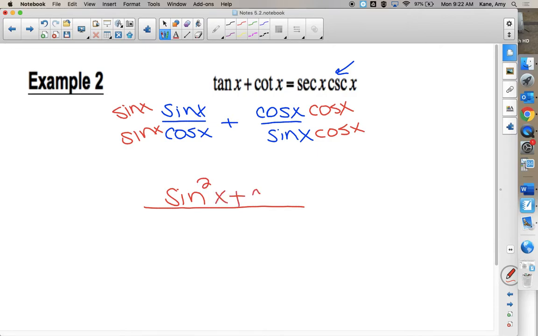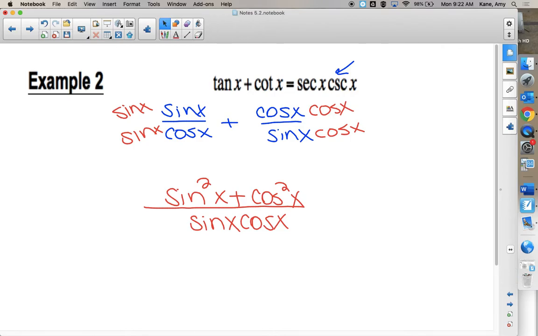We have the addition sign, and then we have a cosine squared. And then on the bottom, we have sine times cosine. Remember, with a common denominator, you don't lose the denominator, it stays in the problem. But now we can pull them together as one fraction. That's a good thing, to pull things together as one fraction instead of having two separate. That's how we can try to change something to multiplication.